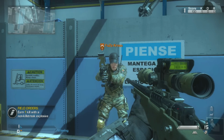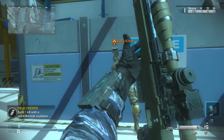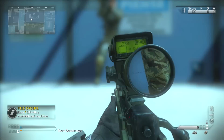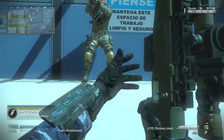My target dummy today is FaZe Cross. He's probably one of the best snipers out there, and he's been helping me with this guide. He's also making some sniping and quickscoping guides if you want to check those out on his channel, but this is the regular L115. I swapped guns so you could see, and you can see when I shoot him down here in the lower leg, that's all hit markers. That's not going to kill in one shot.